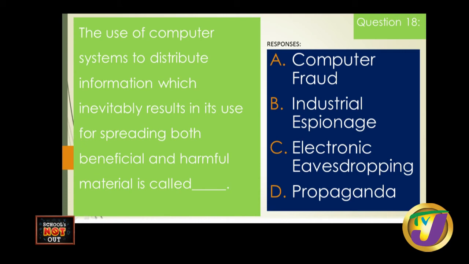That's a no, because computer fraud has more to do with you using a computer to falsify documents or falsify things relating to things stored. Industrial espionage, no. And industrial espionage has nothing to do with James Bond and spying. So go read a book, just in case you thought that was what it was. Electronic eavesdropping, no, that has more to do with you or somebody tapping into conversations, whether asynchronous conversations in the form of chat or synchronous conversation.